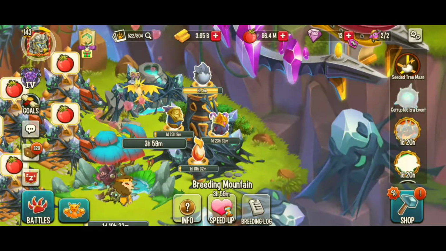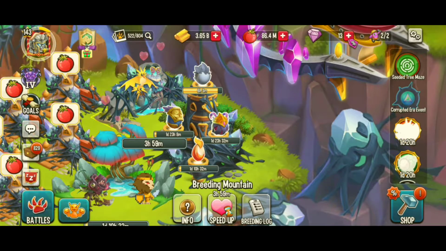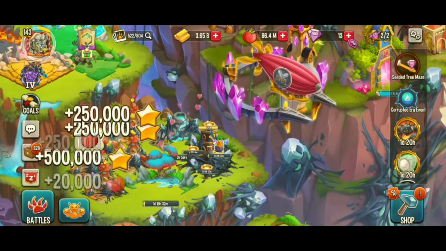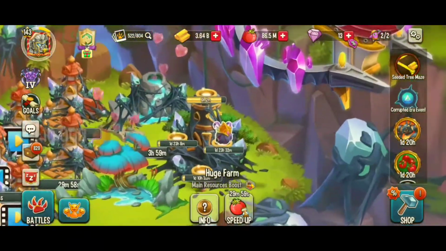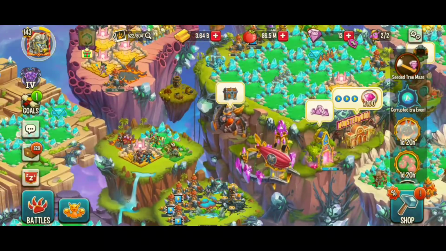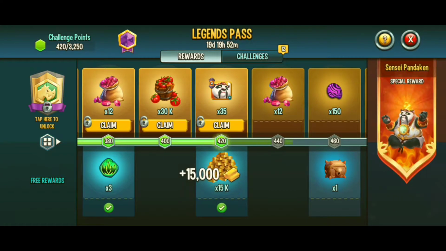breed a fire legendary and a fire common, which is fire sword, and you'll get a fire sword which takes like 15 seconds, I believe, maybe 30, not sure. And you put that in the hatch, and then you sell it, you get 50 maze coins.